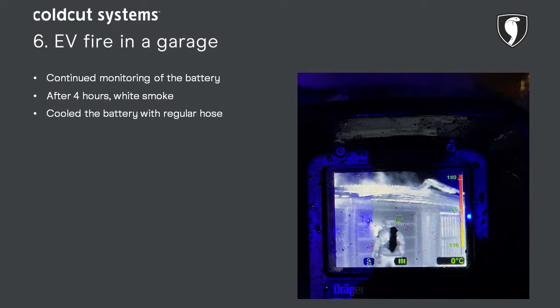And some of my colleagues had to be at the fire site because they had to take care of the building and if anything happened. They told me the morning after that after about 4 or 5 hours, the temperature increased, and they could see not flames but smoke coming up from the battery. So they just took a hose and put it into the car, put the water on and let it flow and cool it down. So that in short is what happened.